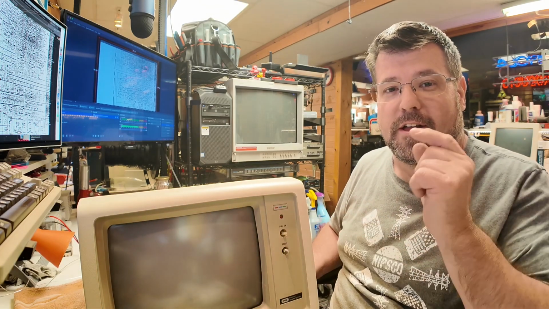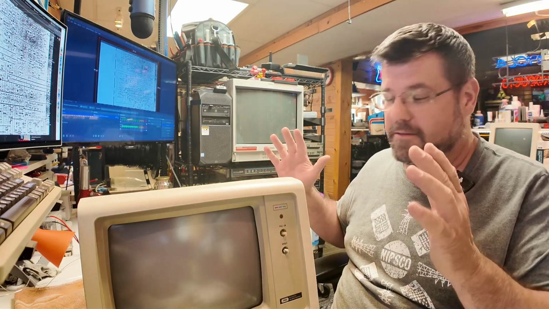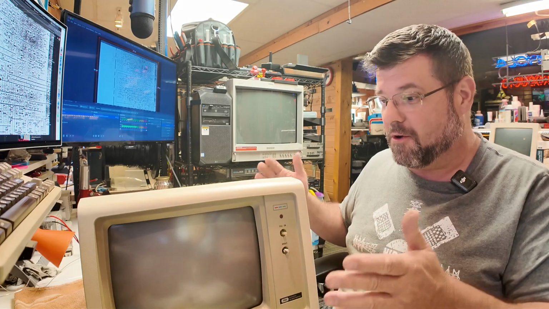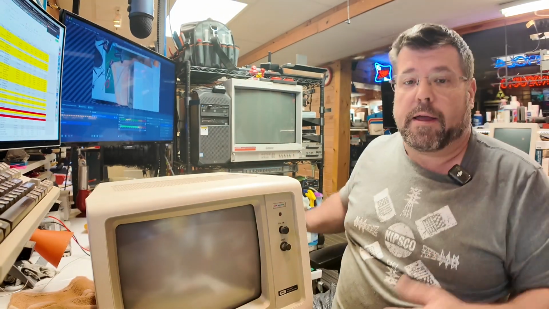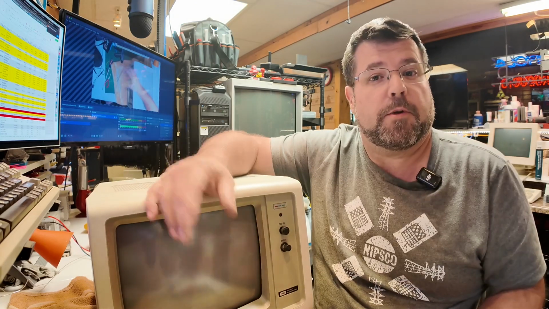So I'm going to turn it back off. I'm going to clean up the inside and get the cover back on. And this is very exciting. We're going to see some text on the screen, hopefully here in a moment. Okay, there we are. It's all back together. Actually, it went together pretty good.